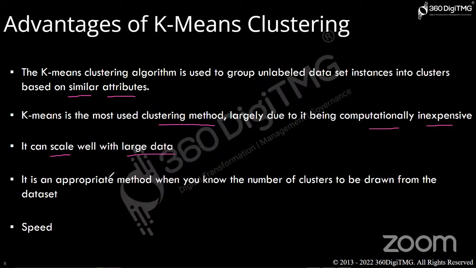It is also an appropriate method when the number of clusters to be drawn is known. If we know the number of clusters, it is the best method to be used. So these are a few of the advantages of k-means clustering. Also speed, I already told you about this.